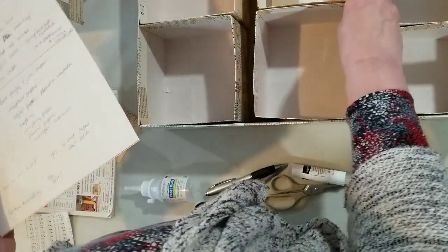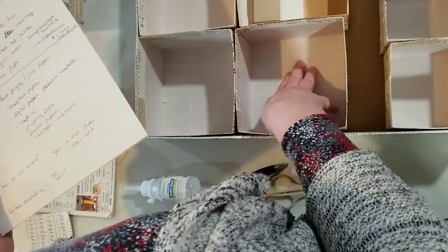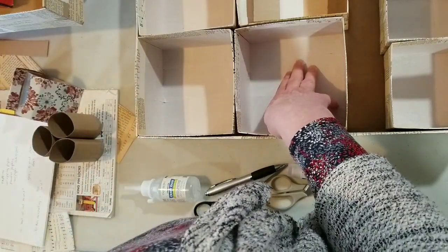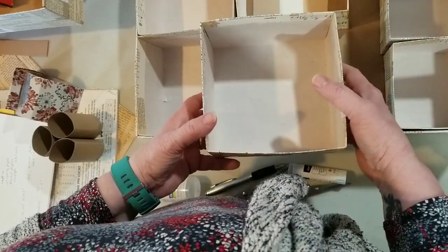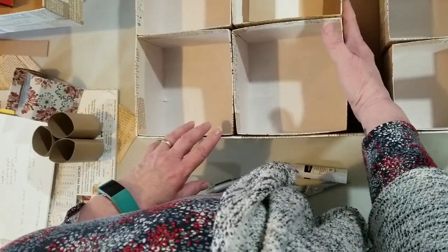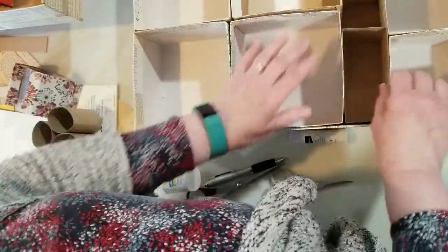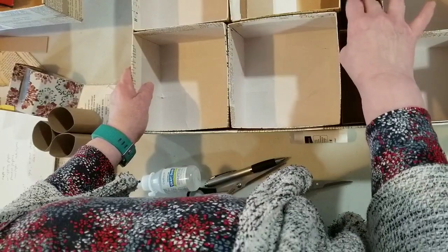Another thing you can do is glue all these boxes into the bottom of the main box — but then they don't move around and you don't have the option of changing them out. Maybe you're working on your journal and you just want to go in and add tags to all the book pages that you've made a spot for — you just want to take the tag box out to insert tags. So having them loose allows you to move them around and keep that option. Look how nice that fits in here — just doing that has given me an extra spot. The boxes aren't moving around too much, and once it's full you won't notice an empty gap.